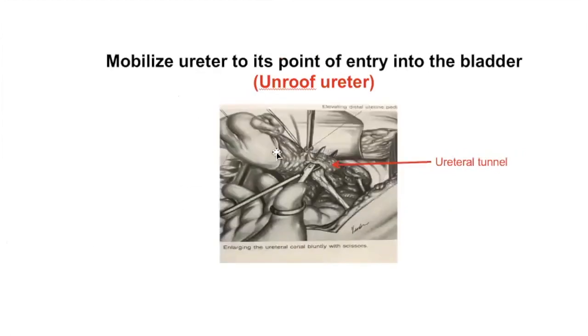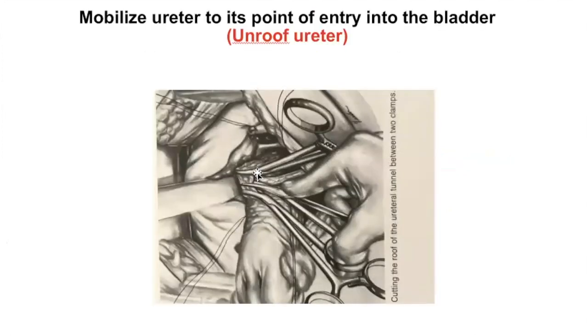Now, the ureter can also be unroofed using scissors instead of a right angle clamp. It's the surgeon's choice. But in any case, once this tunnel is isolated, undermined, and identified, it is doubly clamped. A clamp is placed here, and a clamp is placed medially, and a clamp is placed laterally. It is doubly clamped, then divided with scissors and sutured.